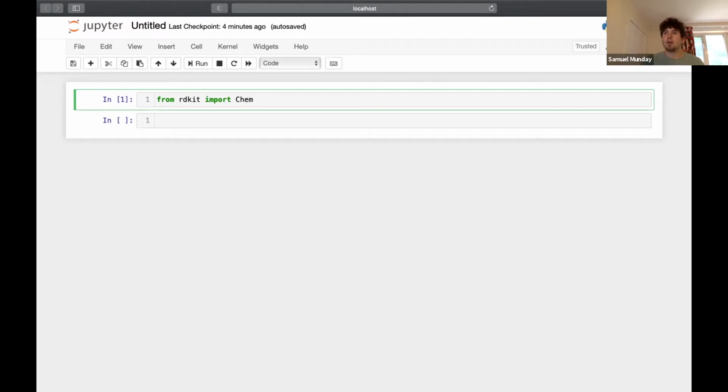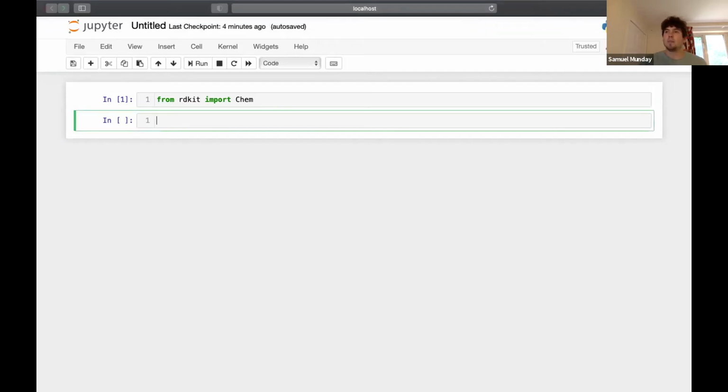So what we want to do early doors is something that I think is quite cool, and we want to just visualize a molecule. To do that, we have to very quickly go over how to input the structure of a molecule into the computer, into a language it will understand.